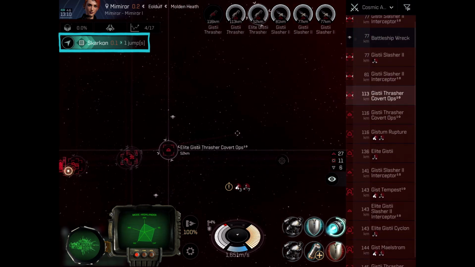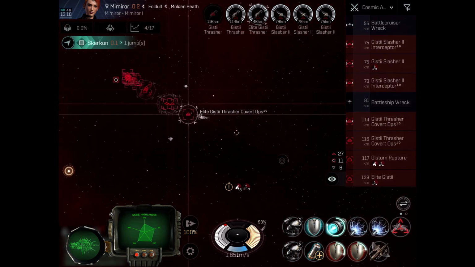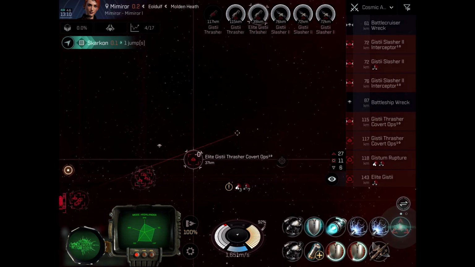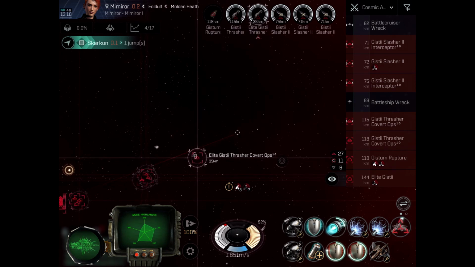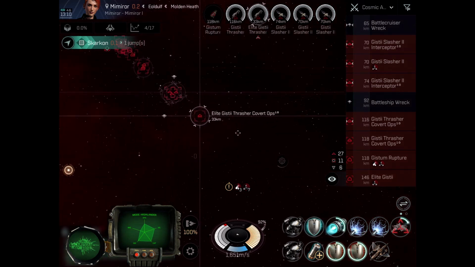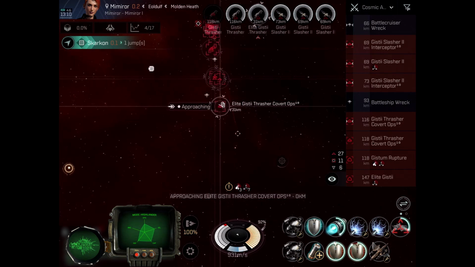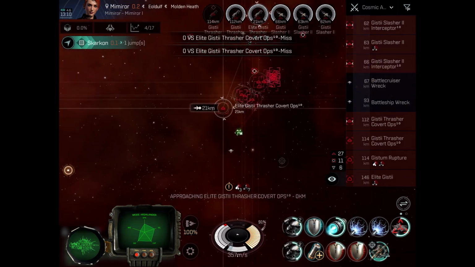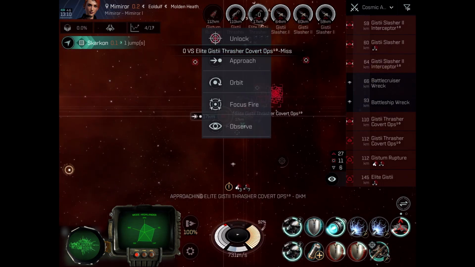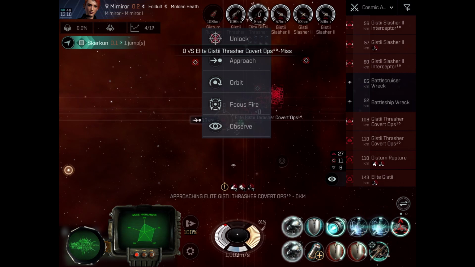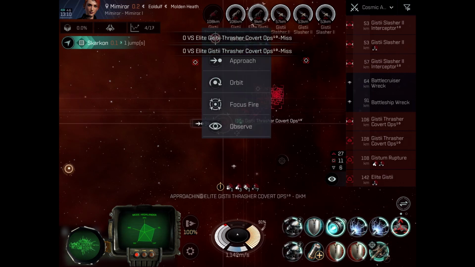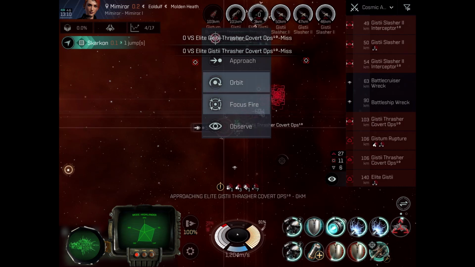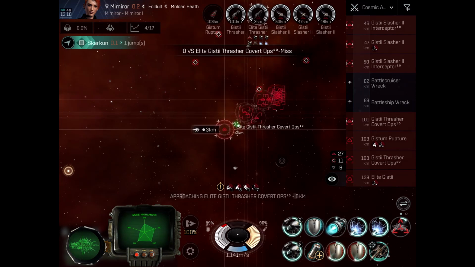Our main goal will be to try and minimize our relative lateral velocity. To achieve that, there are a few ways, and I will show a couple of them. So the first, and I think the easiest one, is to approach the ship you are trying to attack. So just approach it straight ahead, and then when you are close, let's say below 5 kilometers, you set your orbit at 100 kilometers.